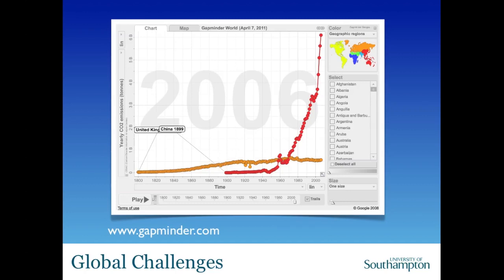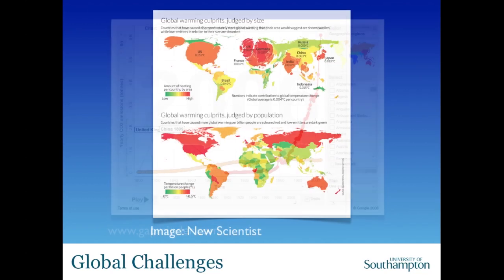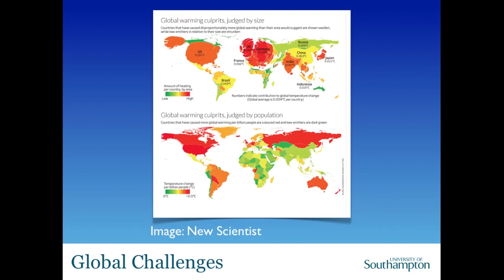But you can also tell a different kind of message with essentially the same data if you rescale it a little bit. These two figures show the amount of warming — which is analogous to the amount of CO2 emitted per country — proportional to its overall surface area in one, and per capita in the other. What you'll see is that some countries stick out; typically they're the European countries. The United Kingdom is doing disproportionately well in this metric because it's been emitting carbon dioxide for a very long time — it's the first country to industrialise. Similarly, the UK is one of the reddest countries in the per capita figure. Whereas if you look at China, it's actually light green, because its development happened much later and there are over a billion people there. So individually, someone in the United Kingdom is making a much larger contribution to global warming than an average individual in China.